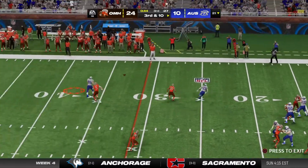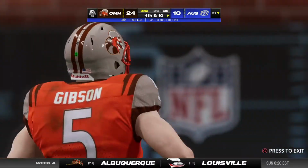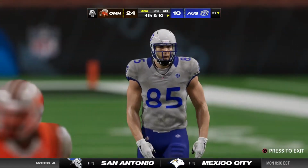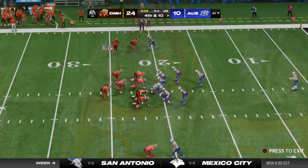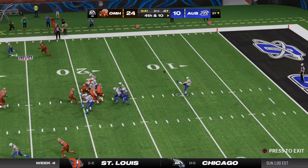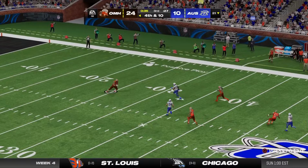Looking to throw. Spears. And this pass broken up. And the contact well timed there, and now 4th down. Good clean play. No flags coming out of the pocket of the officials. Turns into an incompletion, and that should get him off the field with a 3 and out. He's averaging just under 50 yards a punt as he gets this away.